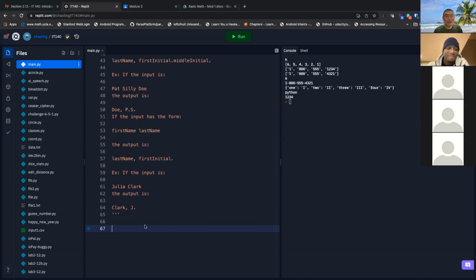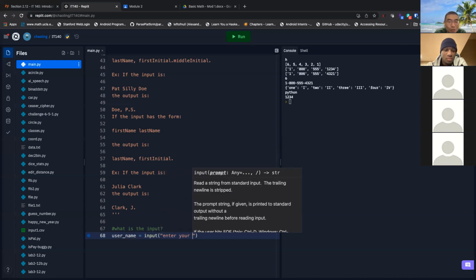First of all, whenever you write a program, you need to have a plan, right? So you have to think about what is the input. It's a username. Okay, let's give it a variable with the input function, right? Enter your full name.